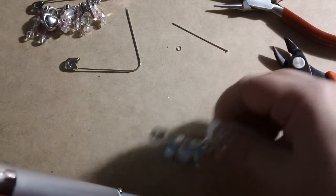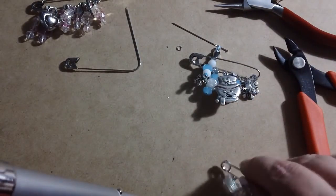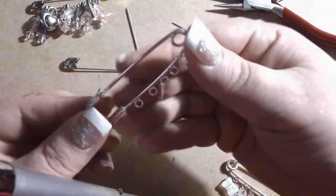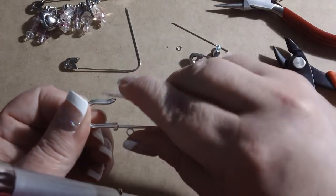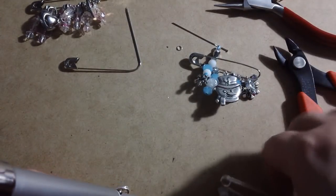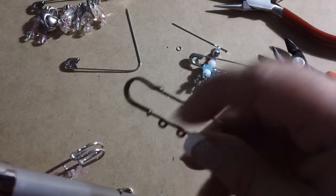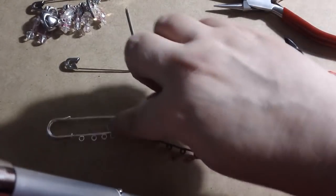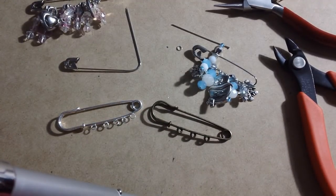I did use a different kind of safety pin as well when I made this particular brooch, and that is a kind that I found on Etsy. It had these pre-made little loops down there — works like a safety pin, same idea, nothing special about it other than those loops. They're fun to work with and it just kind of depends on the look that you're going for. You can also find them on Etsy in bronze. I'll try and put a link to the seller down below, but if they're no longer selling them, just search on Etsy or eBay for safety pins and you will probably find a ton. Then depending on where you live and what the shipping is, you can make your decision on which one you want to buy.